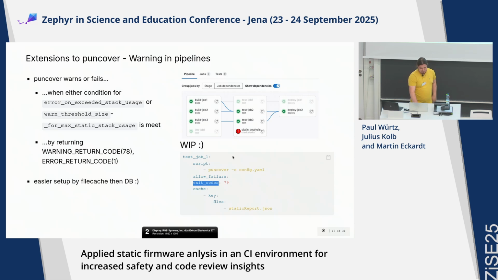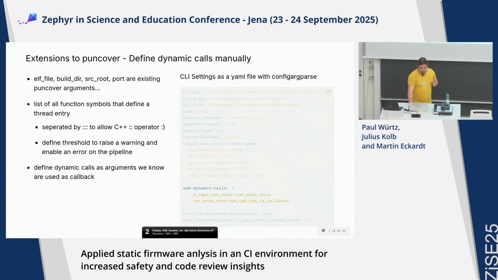It's still work in progress, but I hope I can give you an example for GitLab and GitHub Actions soon. And so that you don't have to set up a database in the background, it can all be written to a file so that you can compare the information of 2 builds. And yeah, that's the idea behind that.